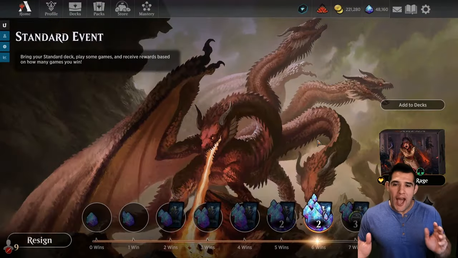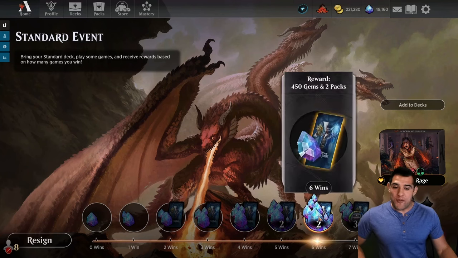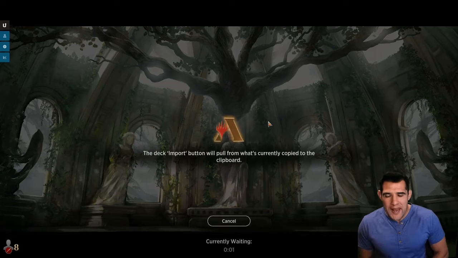Man, these games are taking days off my life at least. These things are stressful here. So very similar situation we've been in a lot, right? 6 wins, 1 loss, going for that 7-1. Let's keep this going. What an intriguing deck.